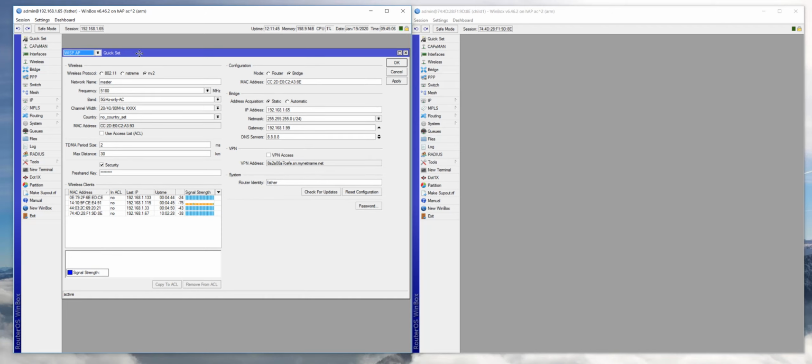So we're going to enter the following details here. I'll just go through them. This is going to be the wireless interface that does the communication between the two units. So we're going to call the network name master. We're going to use Mikrotik's proprietary protocol NV2. But we're going to leave the frequency at 5180.